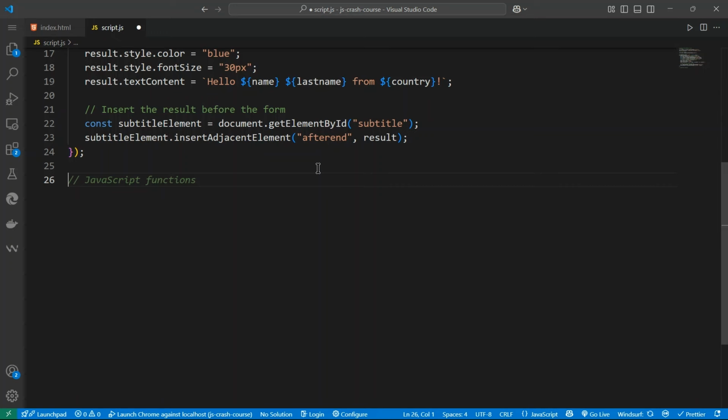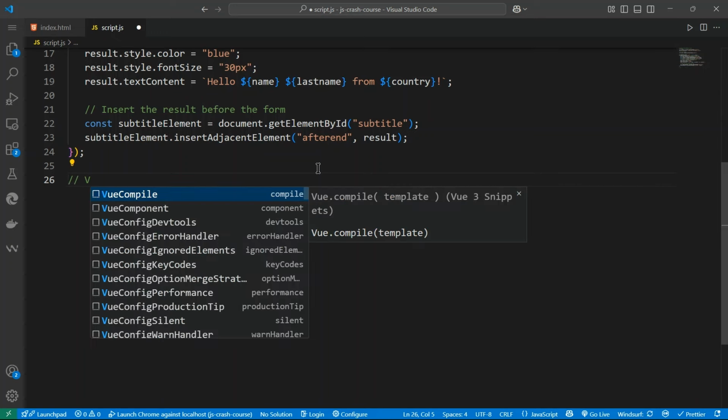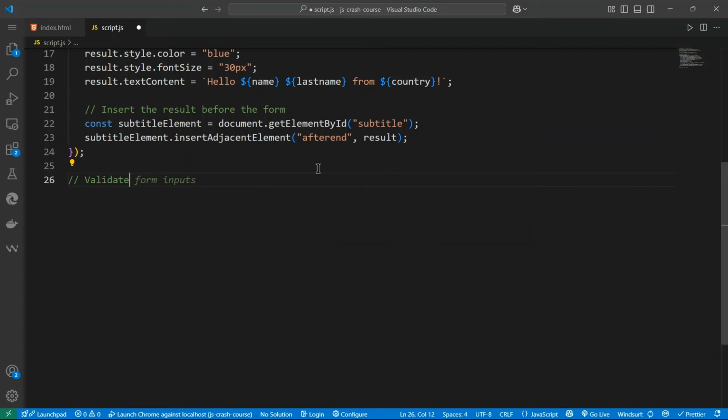So the first thing we want to create is a function to validate form input. So you can do function validateFormInput like this, and this will take name, last name and country.